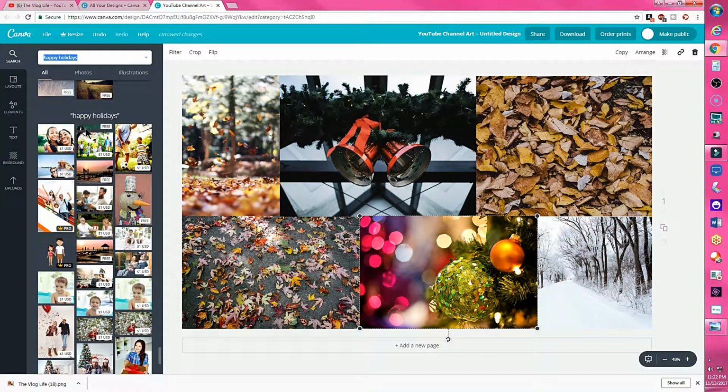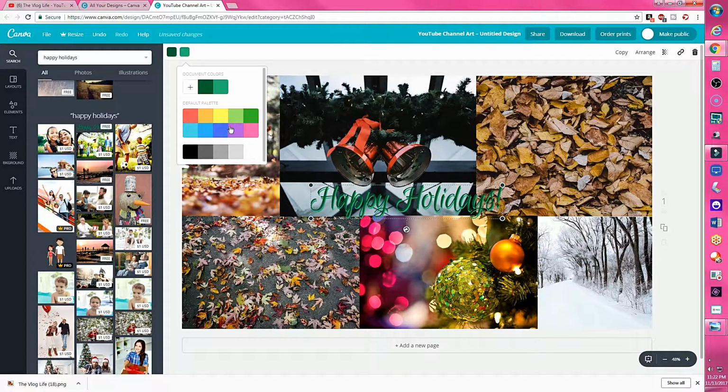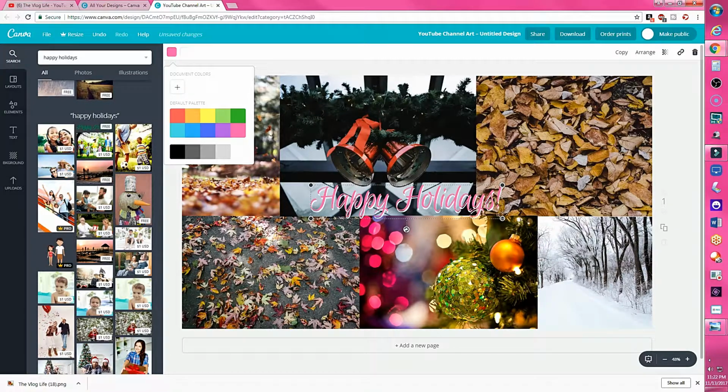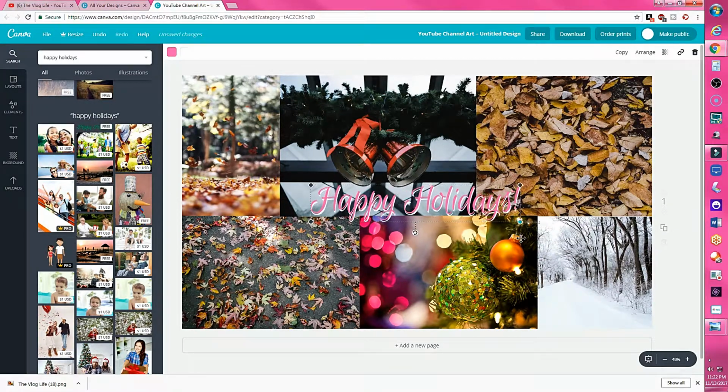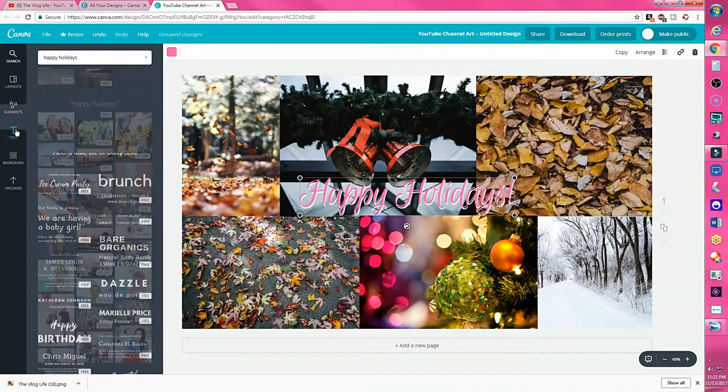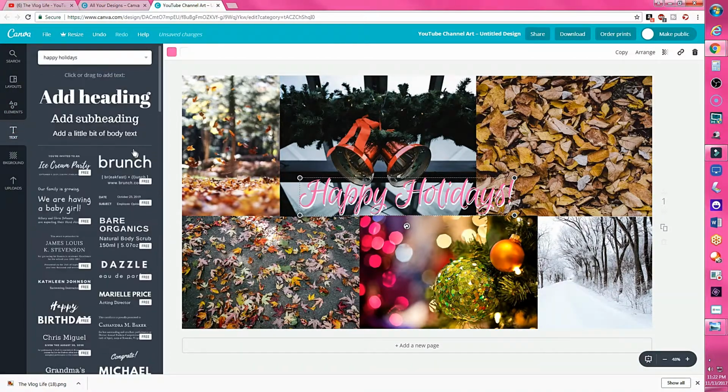So I want to try to use the happy holidays here, and I want to make sure that it's able to be seen. I don't want it to be not visible at all. You guys know I love pink, so I'm adding pink here, and I'm stretching it out just a little bit. Then I'm going to go to text, and I want to add a smaller text underneath.